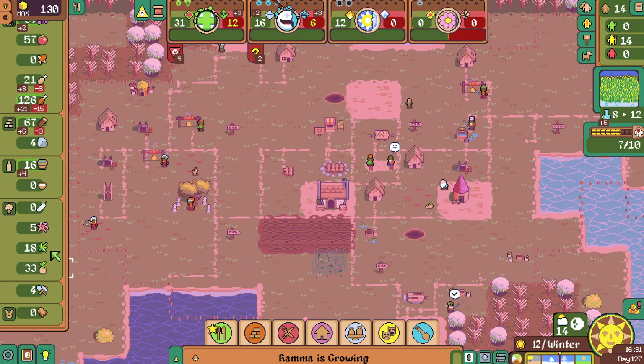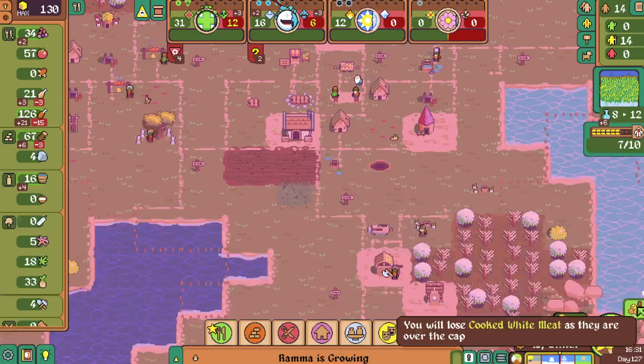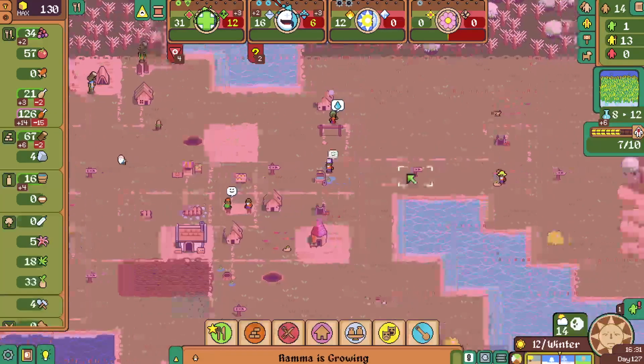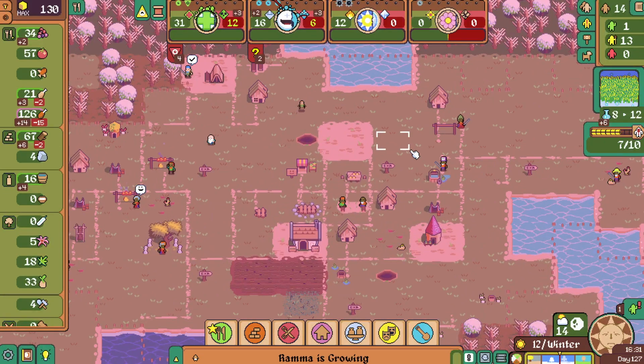I know I can get those. I still don't have animals. Cooked white meat there over the cap. Alright, I guess I don't need you on this. It doesn't hurt to lose a couple of them if we're only losing one at a time. I suppose.